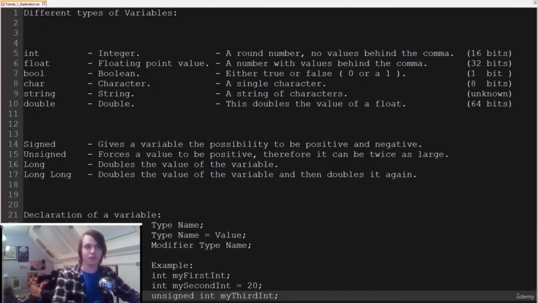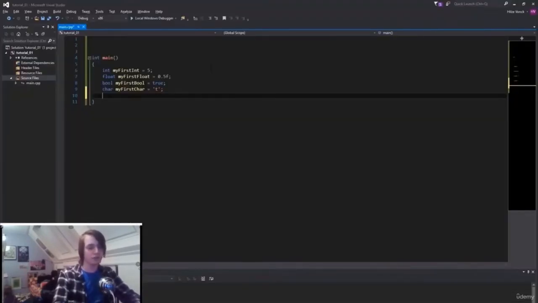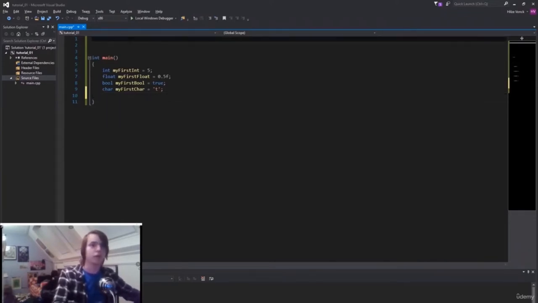Okay, the next thing, the string. If I would just type in string, nothing would happen, it would not find anything, it would give a squiggly line underneath it. Why is that? That's because a string is not standard, but most programmers see it as something standard. You need to include a special file that contains a string. So at the top of a program, we want to type a pound sign or hashtag include. And then there are two different types of include. You can include with double quotation marks. That will include something that is inside of the project itself, so one of the header files.